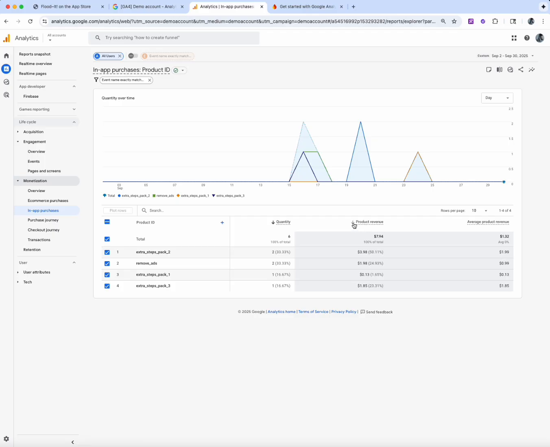You can also click on the gray arrow and sort descending by product revenue as well. For iOS apps, Firebase automatically tracks App Store transactions through the transaction observer. It also integrates with Apple's SKAdNetwork for on-device attribution.